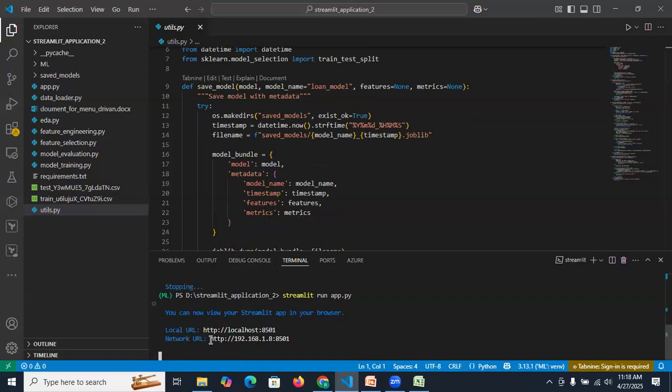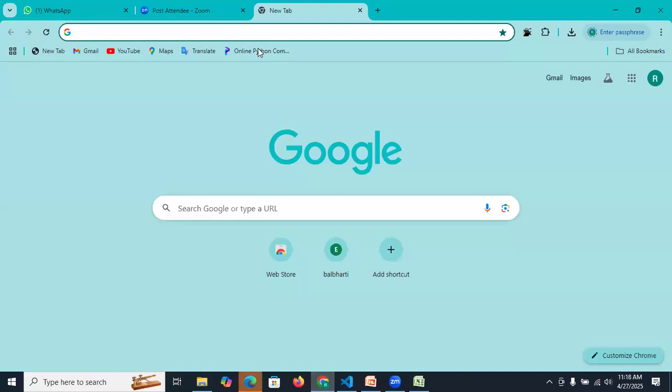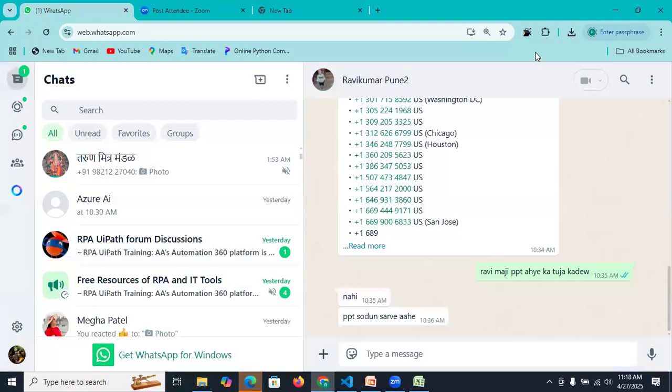Okay, so this is my ID. It is the local So IP, right? Local. this is look. I share to you, sir. You can check also.